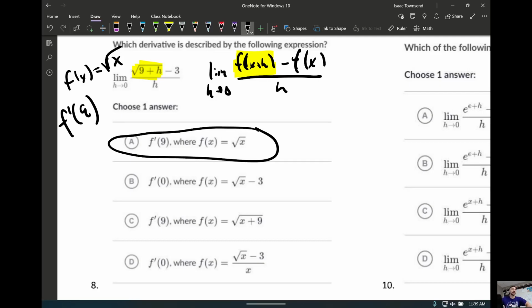Again, that plus h is not part of the function. The plus h is there because it's part of the form that it matches up with. The 9 is there because that's the value they're plugging in. Sometimes it could be an x, sometimes it could be a number. But if it's a number, we know that that substitution is being made. But there's only one with this f of x, so that makes the process of elimination pretty quick.